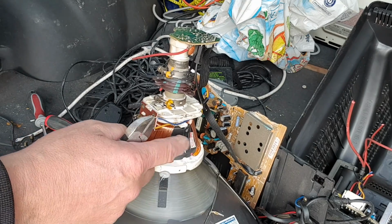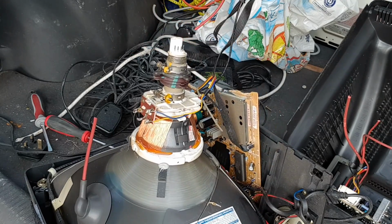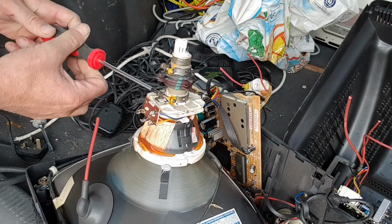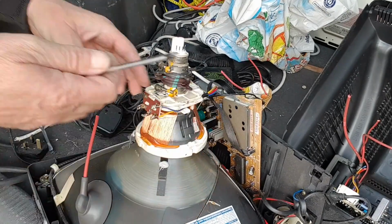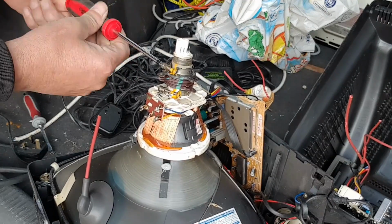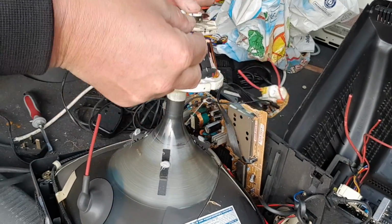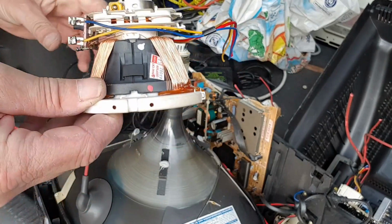Now to get this part off, it's very simple. You just grab hold of this piece here and just jimmy it a little bit, and that should just pull off like that. Also there is a small screw just here. You simply undo that screw, or loosen the screw should I say, and then this whole thing should just, oh actually there's another screw here. There's two, some have two, some have one. So I'll just remove that altogether. And then this should all just slide off, and there we have it. There we have the yoke, it's called. I finally remember what they're called.